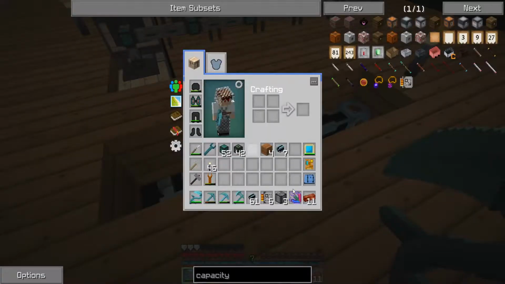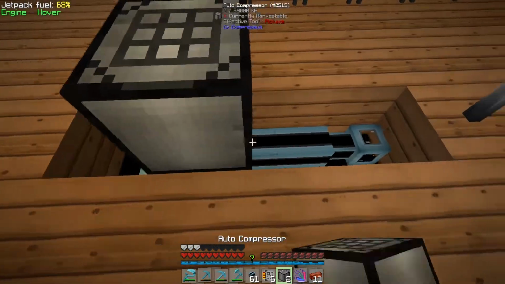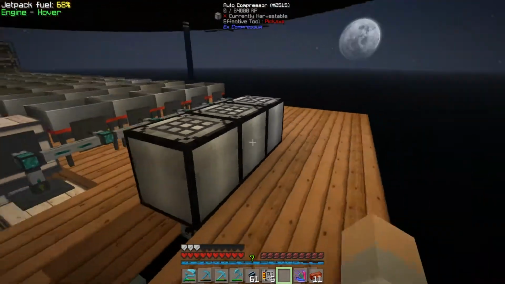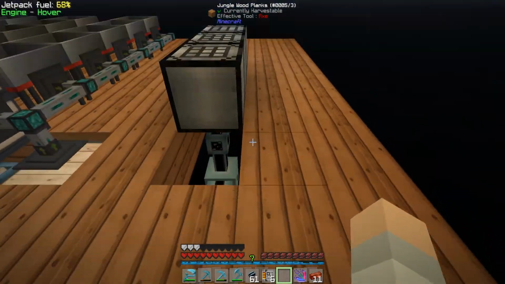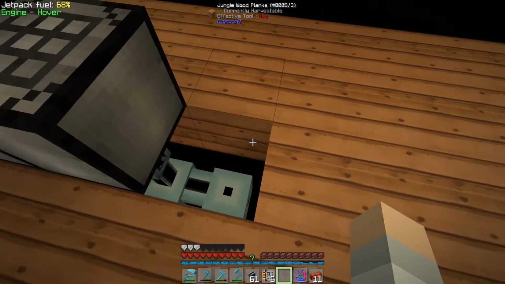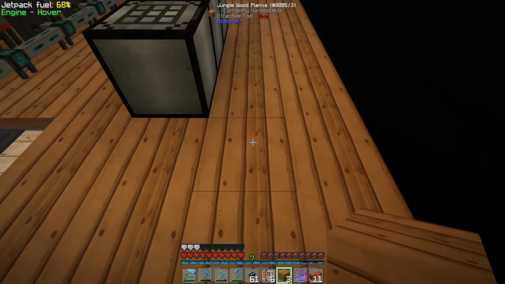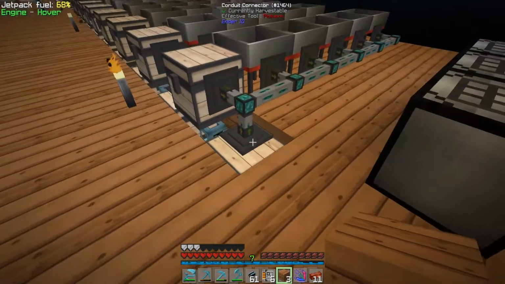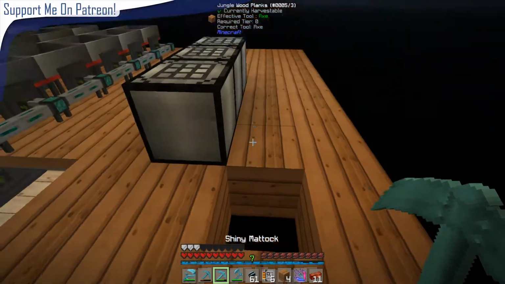But anyway, we're over here with the auto compressor, because we need to get these guys going, right? We need to auto compress all of the things that were here. So I want to go ahead and fill this in with one of these guys. And I think we're just going to send it directly to a chest, kind of down and recessed like this one is, so it's still kind of in line and the same.